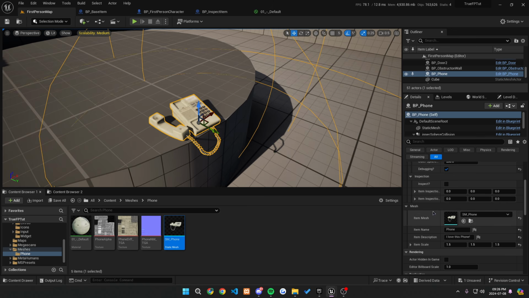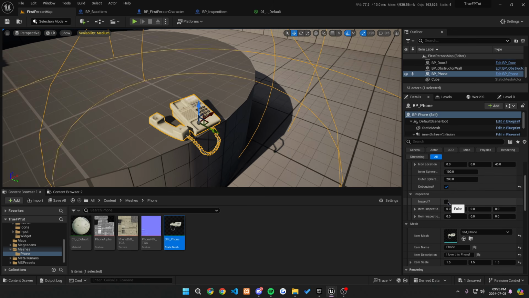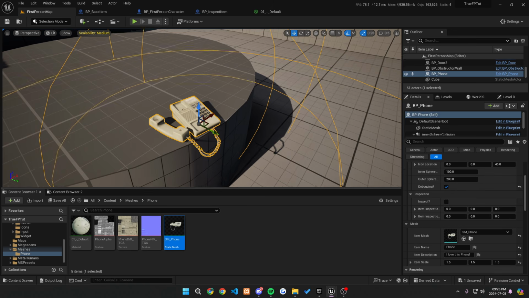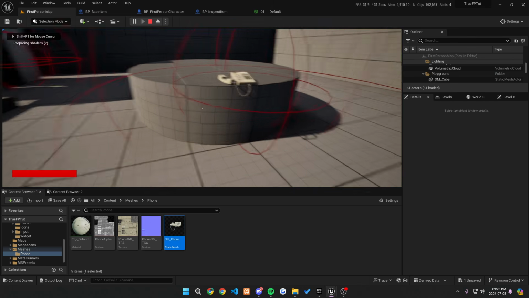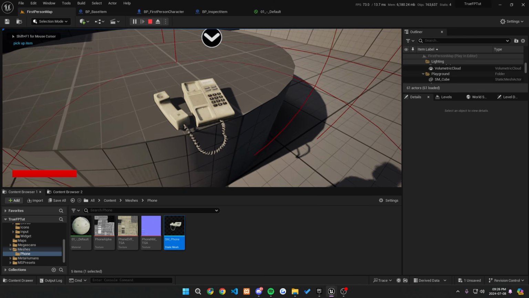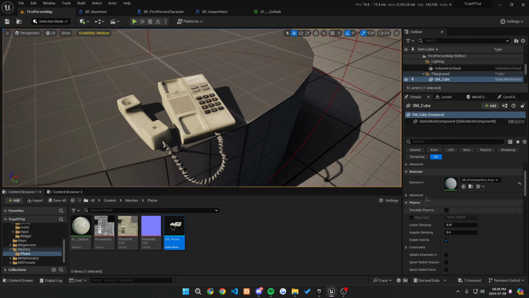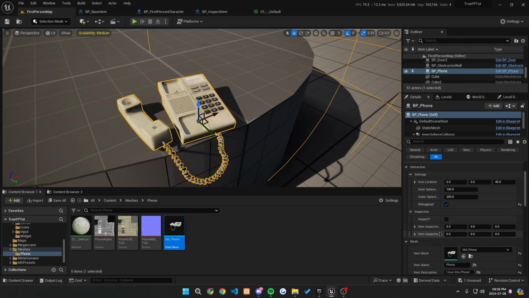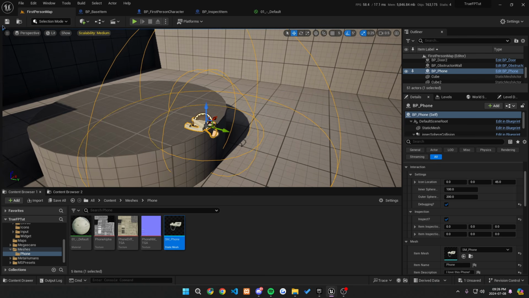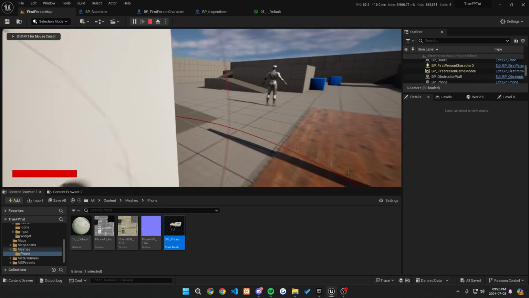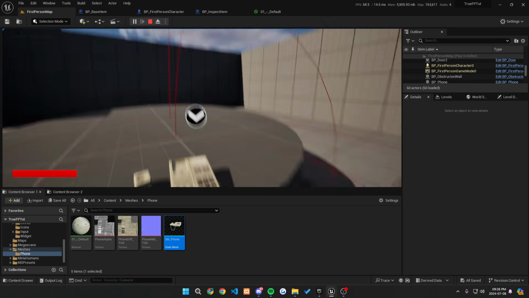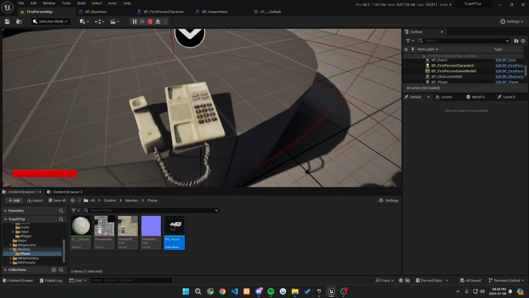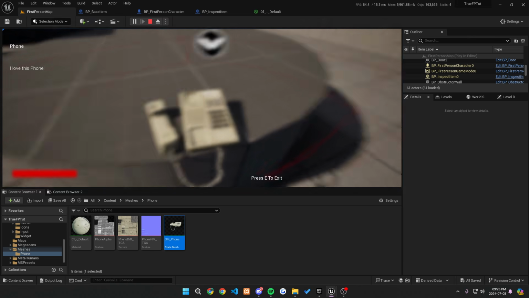And now we can also make it so we obviously want to inspect this item. But what I'll show you is if we go up to it right now, and if we interact with the item, if we click on it, it'll just say pick up item. But that's because we did not click on inspect. So now let's inspect that item, and you'll see a whole different result. So if I go to that actual phone, and if I click on it, also this height right here you can automatically adjust. I'll show you that in a second. If I click on it, you'll see that it actually shows up.